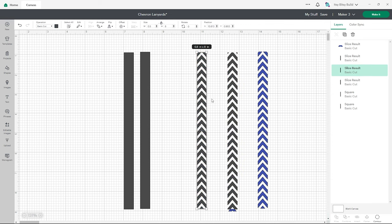When I click make it, I have a white mat with my equally spaced clouds and a blue mat. Spread the lines on your mat out a little bit so you can cut them into strips for easy pressing. Don't forget to mirror your design. Place your heat transfer vinyl on the mat with the shiny side facing down. Cut it all out and weed your vinyl, then cut these lines into even strips. Iron out any creases on your lanyard before you start pressing. Place your first strip down with the names and press each section for about 10 seconds, then remove the carrier sheet. Place the clouds down and press each section for about 10 seconds. Repeat until the lanyard is completely pressed. And there you have a beautiful personalized name lanyard with some cute clouds.